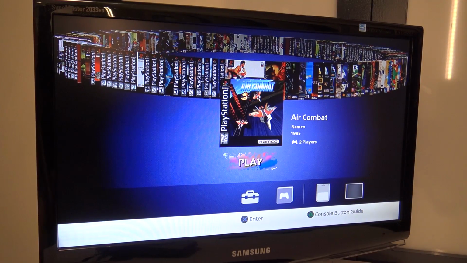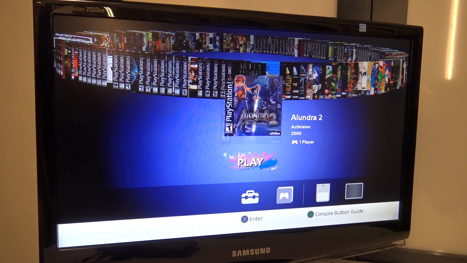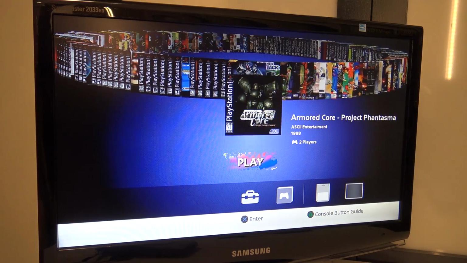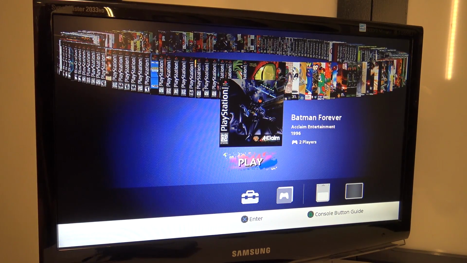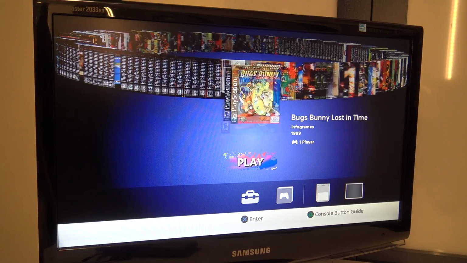The only downside I think is that we're having a lot of games on this list and there is no search function. No, there is not. So we need to scroll through the freaking gigantic list. They're all in alphabetic order, so that's a positive thing. But nevertheless, I'm going to shut up, I'm going to add some music, and we're going to scroll through the menu.